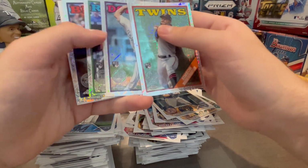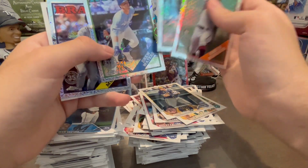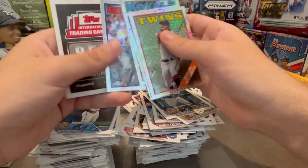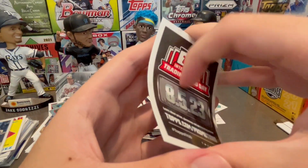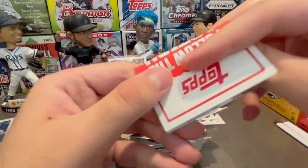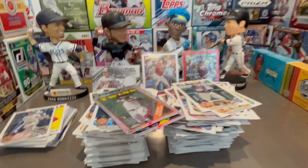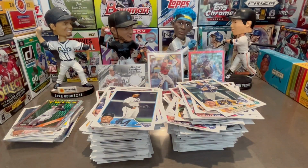Simeon Woods Richardson, Michael Grove. We got Drew Waters and Dale Murphy. Where's the silver pack in the world? Three rookies, though. But guess what? National Baseball Card Day, right? What is it, 8-5? I think we'll go over to the hobby shop that day or something. Who knows? Well, don't buy Series 1 hobby, it seems. I don't know. Whatever. Crappy.